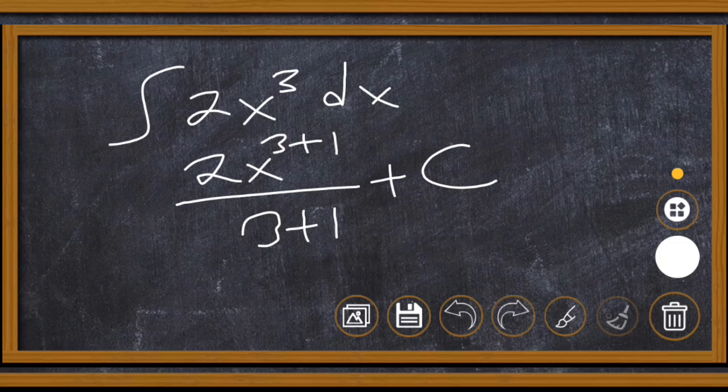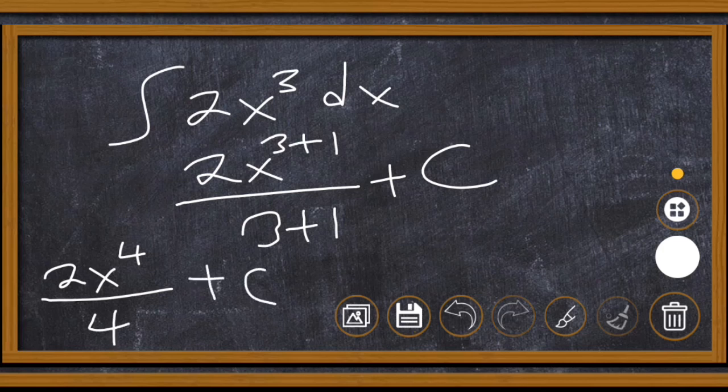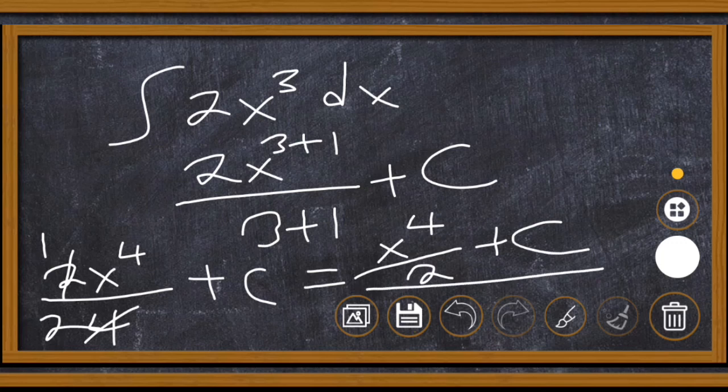And then simplifying this further, we're going to have 2x. So 3 added to 1, we're going to have power 4. And then 3 here as well, added to 1, we're going to have power 4. Then plus constant c. If we want, we can simplify further by dividing this 2 by 4. Of course, we know 2 into 2 is 1, and then 2 into 4 is 2. So in this case, we're going to have 1 multiplied by x power 4. Instead of writing 1 over 2, we can also write x raised to power 4 over 2 down there, then plus constant c. So this is the answer.